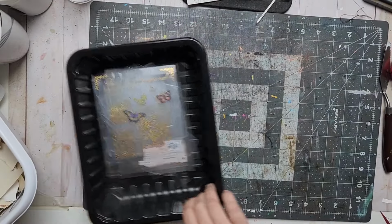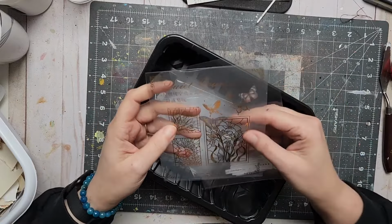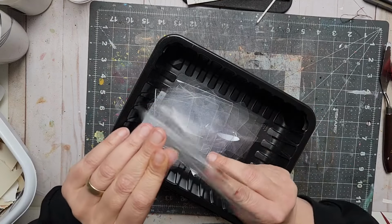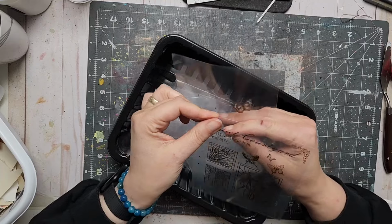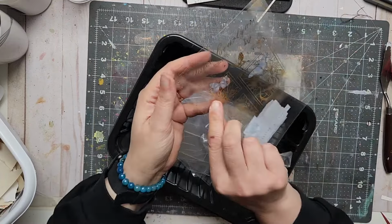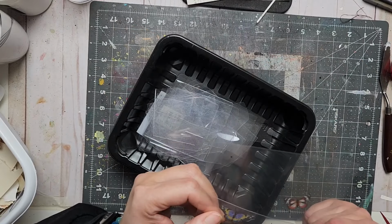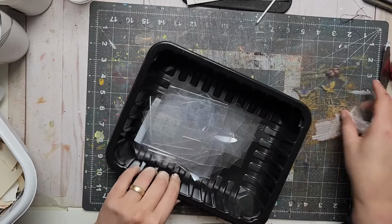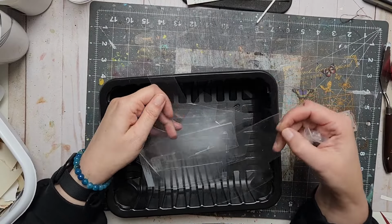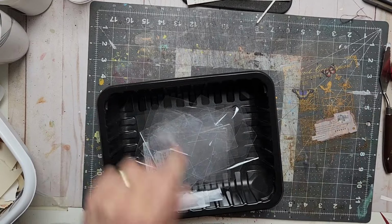And I do have a lot of, well, this is not packaging. I don't know. I found it on the floor. I don't know what it's supposed to be. If you rip the backing off, it's not sticky. It's not a sticker. It's just a piece of acetate with this. Okay. I might use this. And then this was on top of it. It's a thinner acetate. I truly do not know what it was supposed to be. And then I have all of these, you know, when you get something in a packaging and it's acetate and then you cut it out and you think you're going to use it for something, but then you never do.